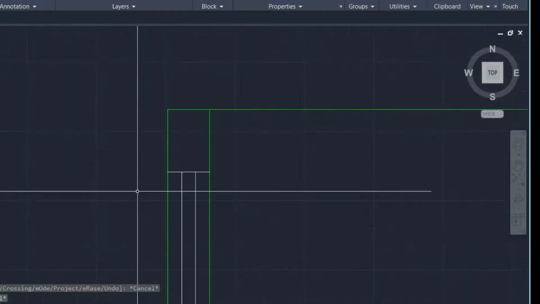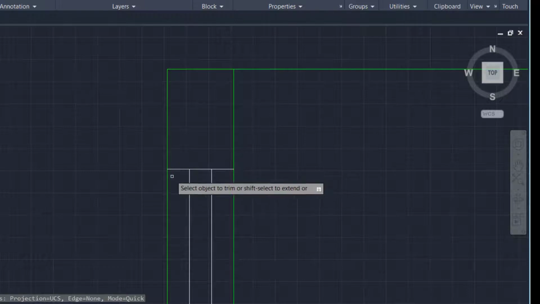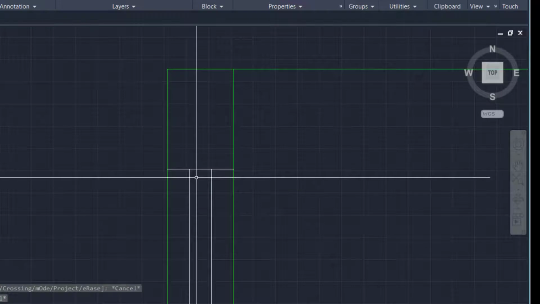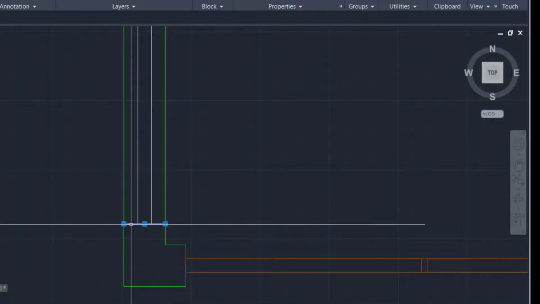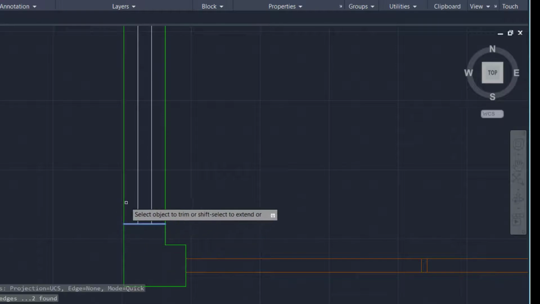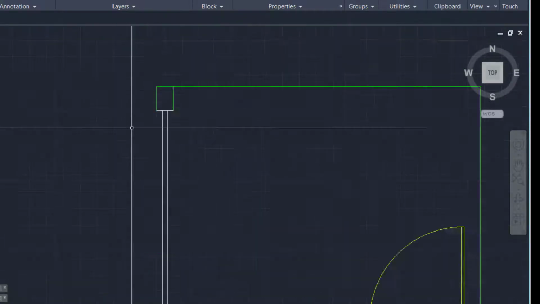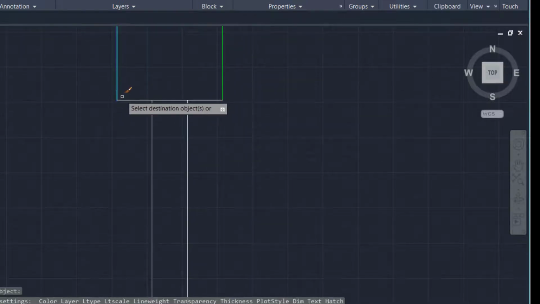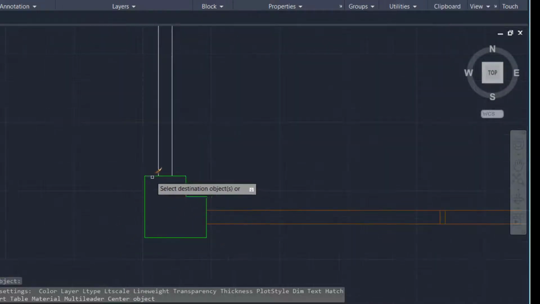Okay, so I just choose my cutting planes, trim, yes, select. So I just select the cutting plane before I type the trim command. This way is more precise than the other way, so I just match the properties of what is relevant.